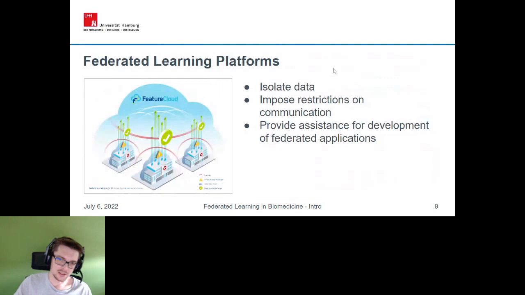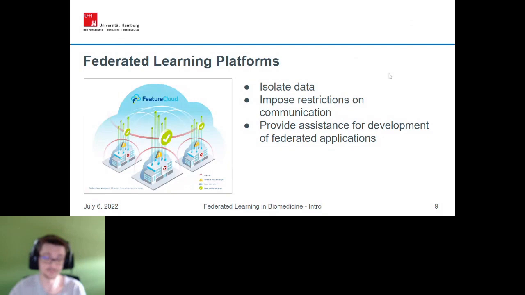So as you can imagine, performing such a federated machine learning training process is much more challenging than doing it in a centralized fashion, because you have multiple machines involved. You have a much more complex system. You have network communication going on, and so on and so on. So this is much more difficult than just running a machine learning script on your local machine. And that's why federated learning platforms have become more important, because they try to remove this additional effort from the developers, for example, in terms of testing and debugging, but also in terms of isolating the apps so that they can be run safely inside the hospitals without granting them access to sensitive infrastructure. And they also take care of the network communication.